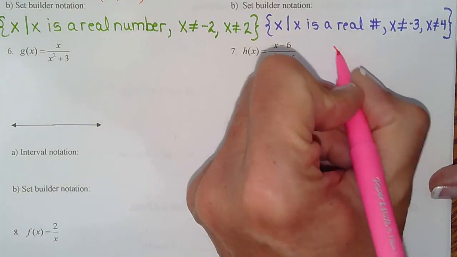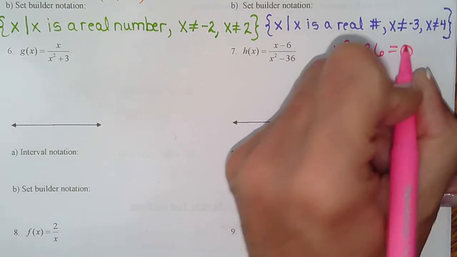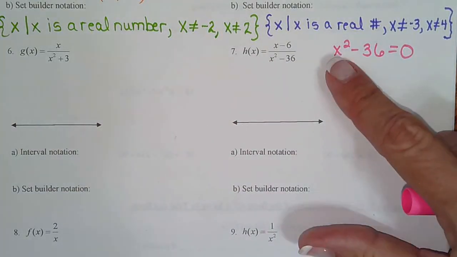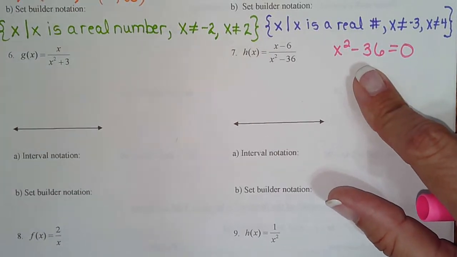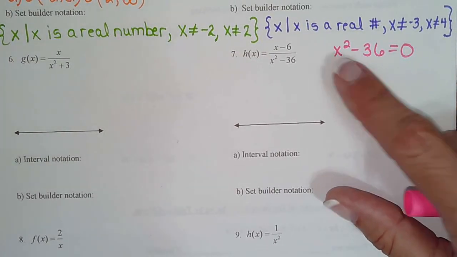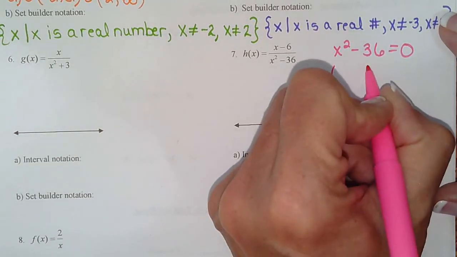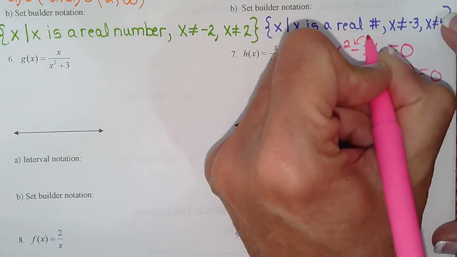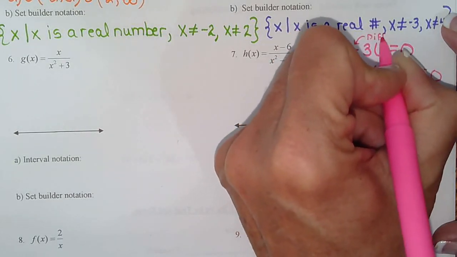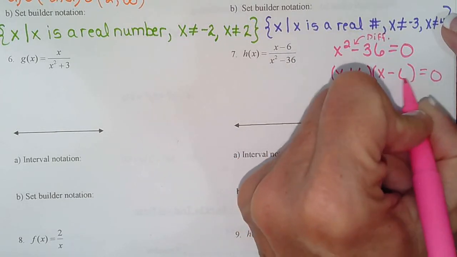step 1 is set the denominator equal to 0 because we need to learn what values are undefined. Don't forget, two terms is either GCF, squares, or cubes. That's your only choices when you see two terms. There's no GCF, but boom, they are squares. So this is a difference of squares, which tells me my signs will be different. And then I do square roots, x plus 6, x minus 6.